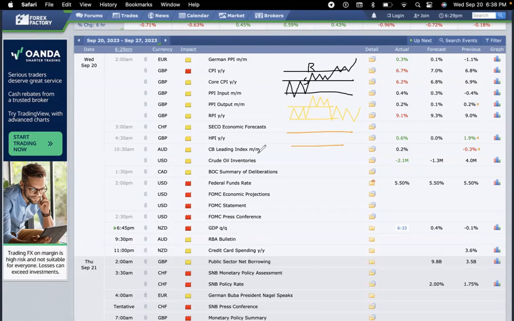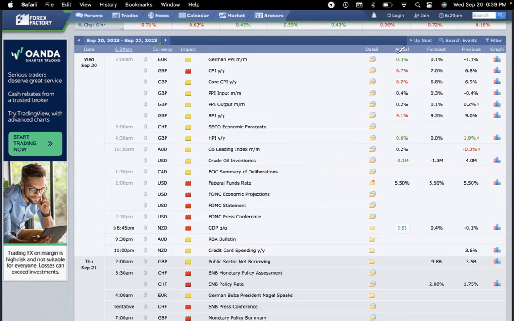Now, an orange folder is considered medium impact news. So you may have some consistency, but then the market may completely break out of your zone, have a little bit of consolidation, and then it may revisit your zone. So it's predictable for the most part with spikes and unpredictable changes in the market happening at the time of the news. And then you have your high impact news, which can completely have the market going all types of ways. That is extremely unpredictable.